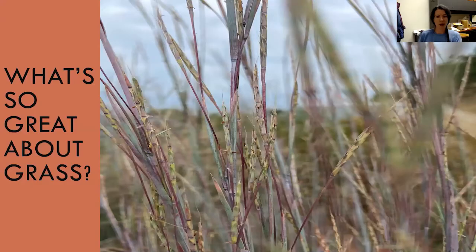Despite low rainfall, prairies tend to be very fertile, and many have been transferred into either rangeland or agricultural uses. In fact, 99% of the tall grass prairies and 75% of short grass prairies in the United States have been converted to agricultural usage. So what's so great about grass? Why are grass systems even a thing when ecological succession tends to favor trees? Well, grass tends to be more effective photosynthetically — they have a different pathway. They also have a large biomass in terms of huge intertwined root mass that goes far out and down into the soil to get water and nutrients, and it reduces soil erosion.